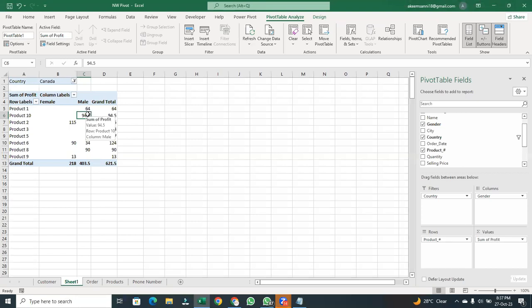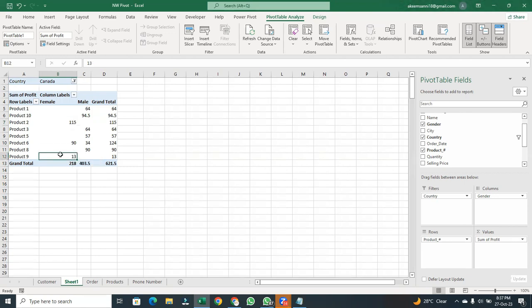Okay, this is, I think, a 2010 to 2016 data set. From 2010 to 2016, none of the female in Canada ordered product 1 and 10. So right now I know that for products 1 and 10, the female gender doesn't use them, and they only focus on product 2. Now, if I want to run adverts for product 2, I know the gender to focus on, because it's only female that orders product 2 and product 9.